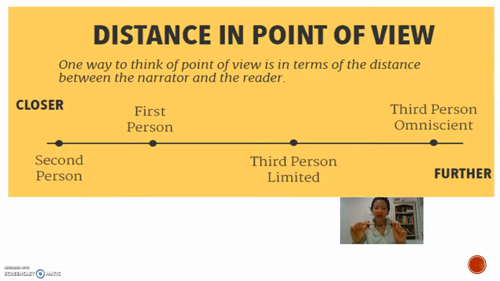Zooming in, we're kind of in second person. And then zooming out a little bit more, we're in first person. Moving out a little further, we're in third person. And of course, third person omniscient would be last, where you're kind of all knowing, you know what's going on at all times. And that concludes this presentation today.